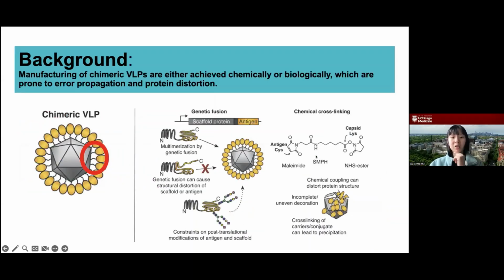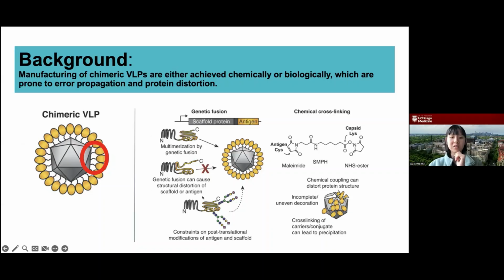And for chimeric VLPs, the biggest question you might be thinking is how exactly we establish this linkage between the antigen and the base. What we're looking at here is basically this line right here. How do we establish that linkage? Numerous different attempts have tried to figure out this exact line from different approaches. One of them is genetic fusion. What you want to do is fuse your antigen together with your scaffold protein by removing the stop codon and adding a linker to it.